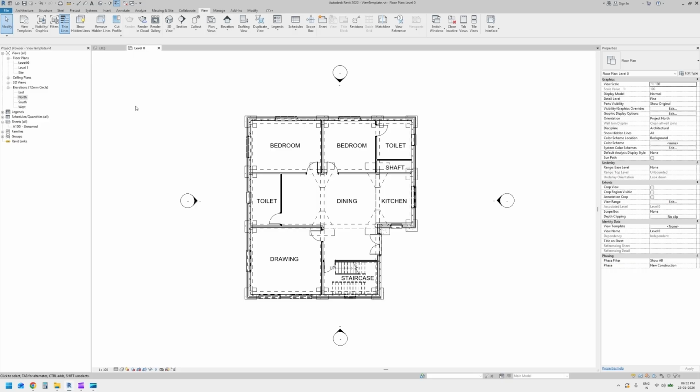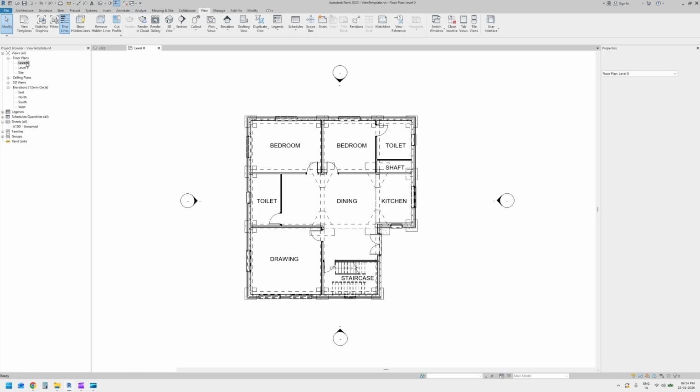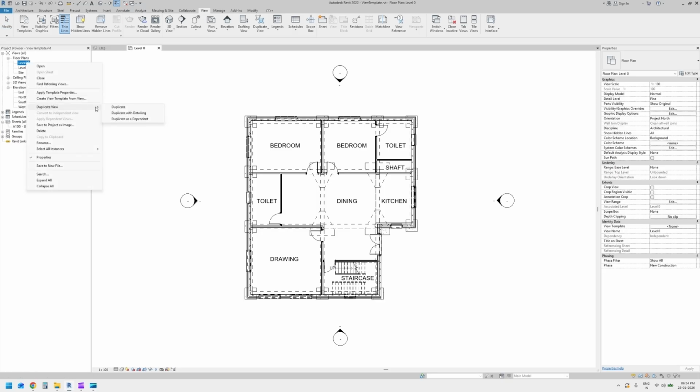To create a view template, let us start modifying one of the views. Let's suppose we want to make an architecture plan where we don't want to see the structural footings, structural ground beams, etc. So let us duplicate the level 0 plan.